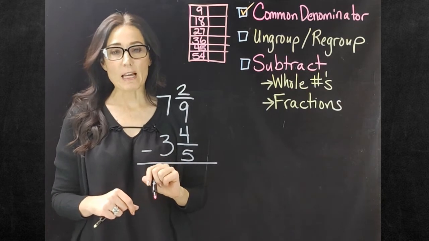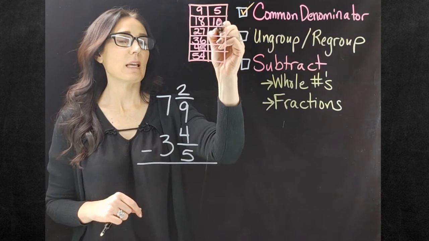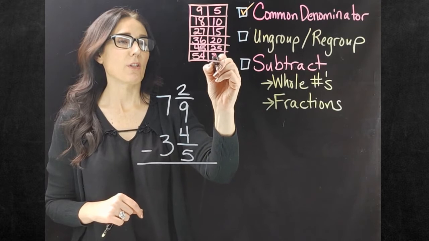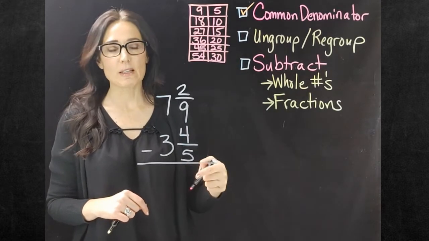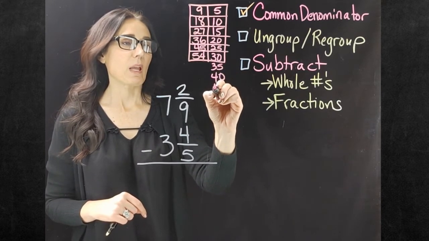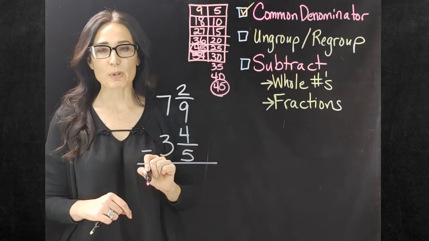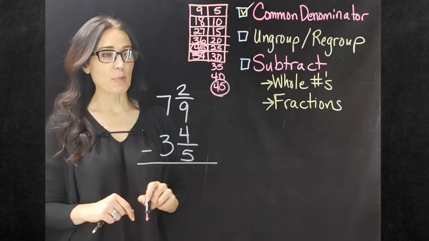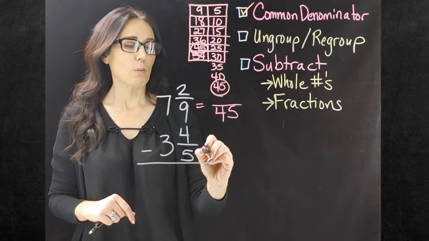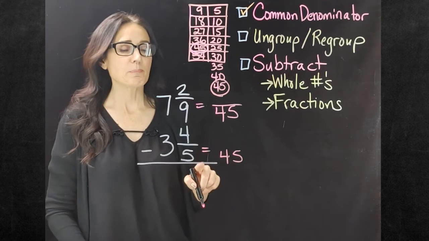Next, I'm going to count by fives to get to 9. So let's go ahead and do that. We've got 5, 10, 15, 20, 25, 30. Now I'm not even close to being here, so I'm going to just keep adding on 35, 40, and 45. All right, so I can see my least common multiple is 45, so I'm going to use that for my denominator. So let's make this equal to 45, and we'll make this one equal to 45. All right, so now let's continue on.